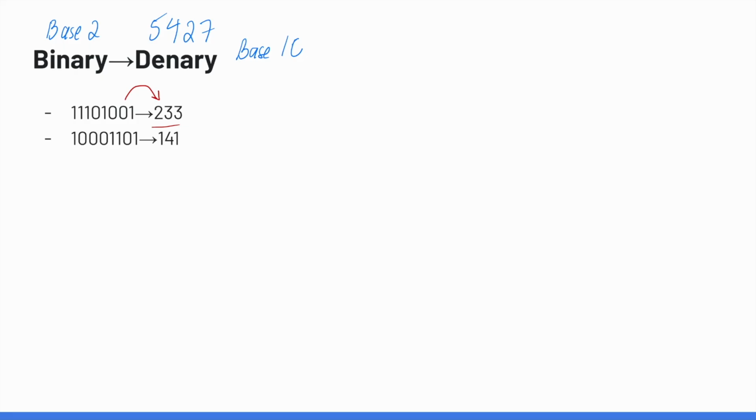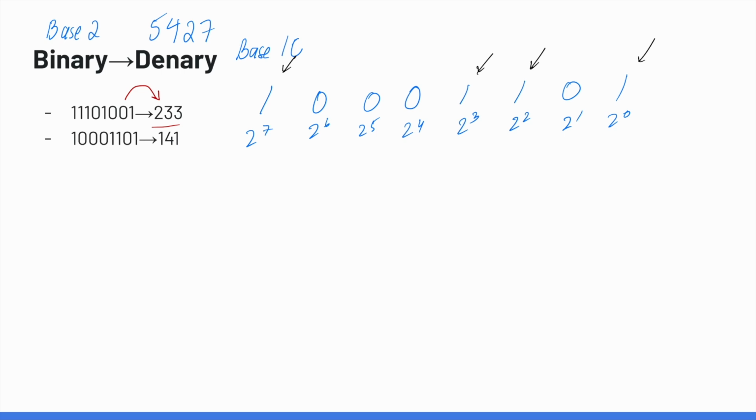So next we have our binary value. We have 1. Now I'll go ahead and write out the exponents, and we can see which one of these exponents correspond to a 1 in the actual binary value and which one don't. So right here we have a 1, right here we have a 1, right here we have a 1, and right here we have the 1. So those are the only ones that we really care about. So let's go ahead and write those values out. We have 128. 1 times 2 to the power of 7 is 128, plus 8, plus 4, plus 1, and that's going to give us 141.